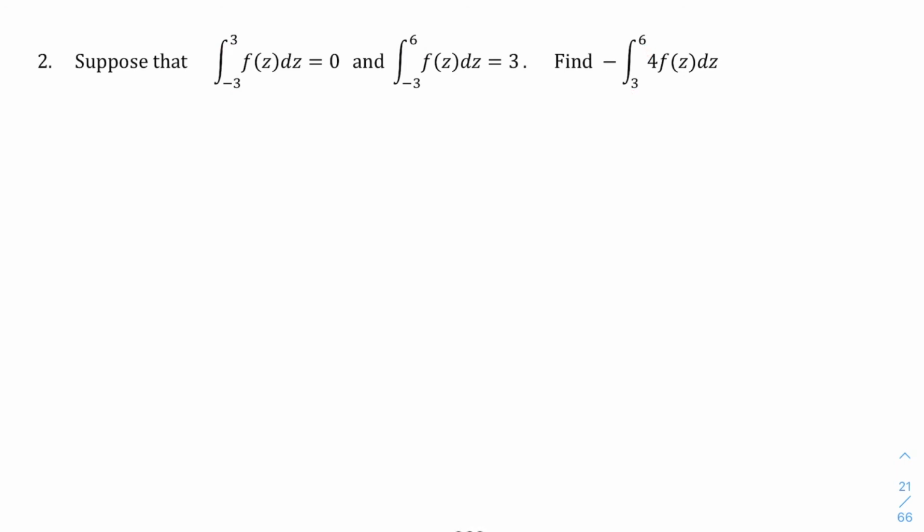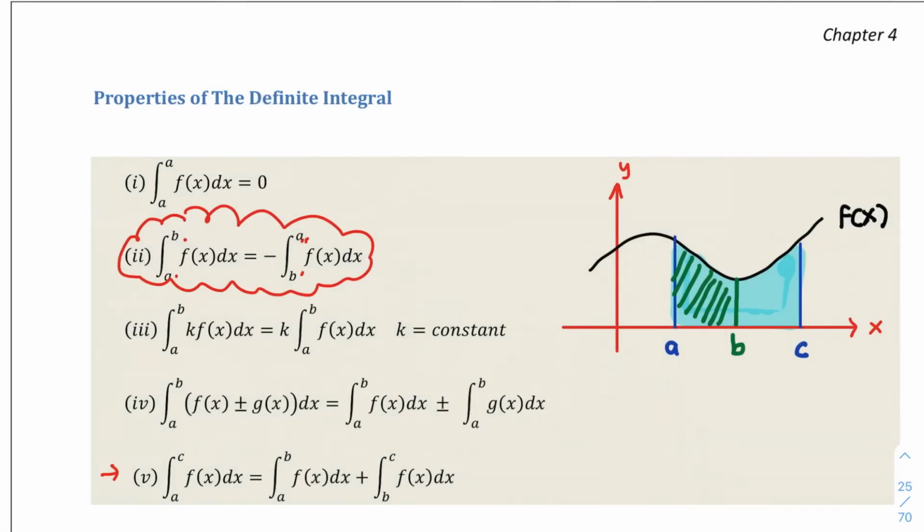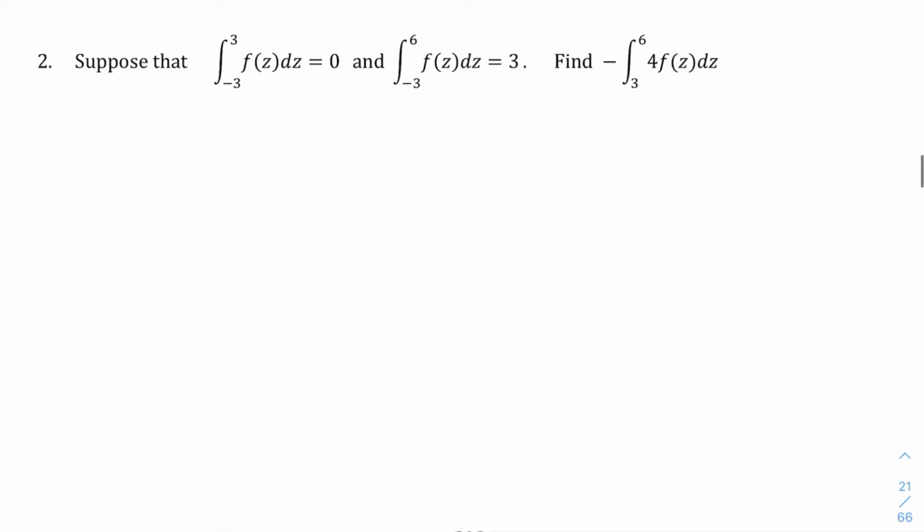From the property that you know, this property says that if you want a total from a to c, you need limit a to b plus limit b to c, and these two b's must be the same. So in the first term, b is the upper boundary, and in the second term, b is the lower boundary. So is there anything you can relate with the information given? This is the lowest limit that you have, so you have negative 3. Then the highest limit that you have is 6, so you have 6.